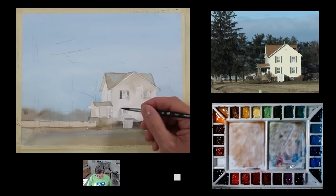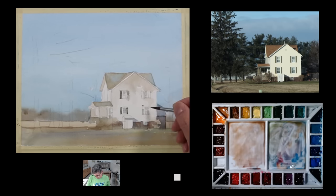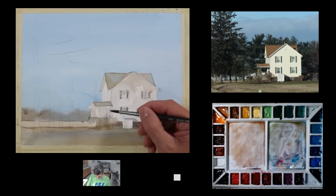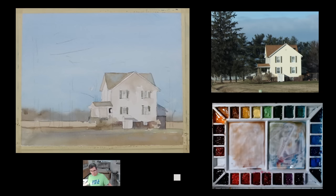Gonna dry that. Well, get down here. Dry down here. It's just still too wet. Put these shutters in here. Yeah, let's see, we got a window here. I'm gonna go a little darker in. Okay, so I'm gonna dry this. Okay, so that is dry.